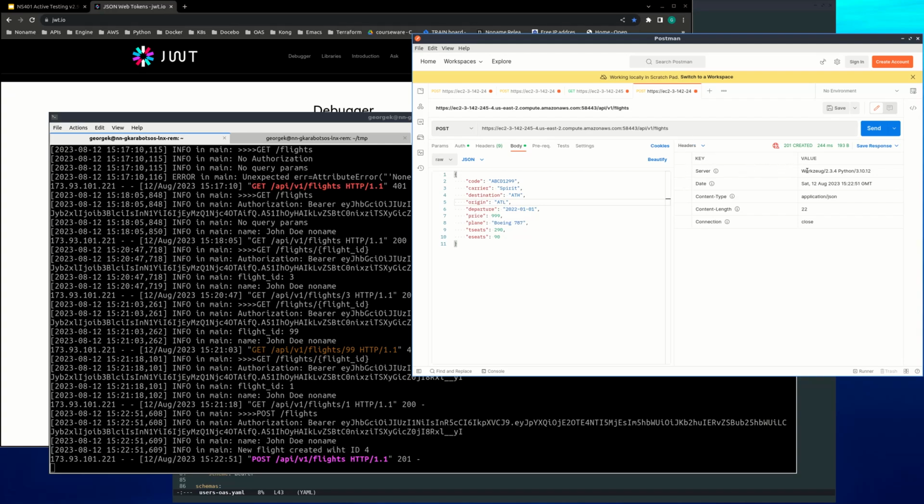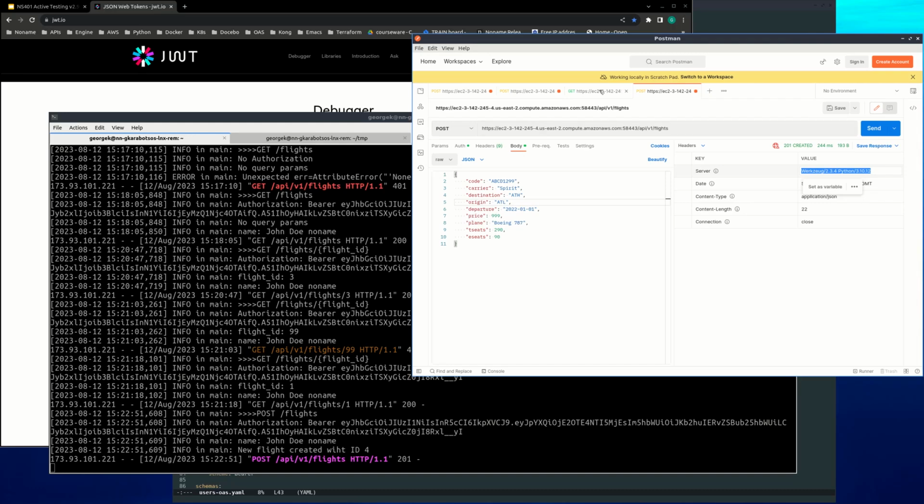The other thing I want to point out now that it's readily available to me, it's this server information. This is bad practice. It's not a good practice. Active testing is going to let us know too. Keep that in mind. Why? Because it provides implementation details to the world. Whoever has access to this API is going to be given the implementation details. Right? So you don't want to have that type of information exposed.